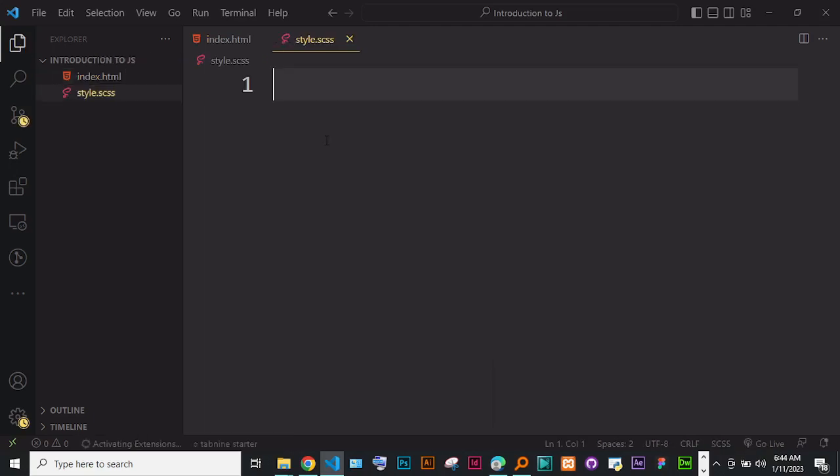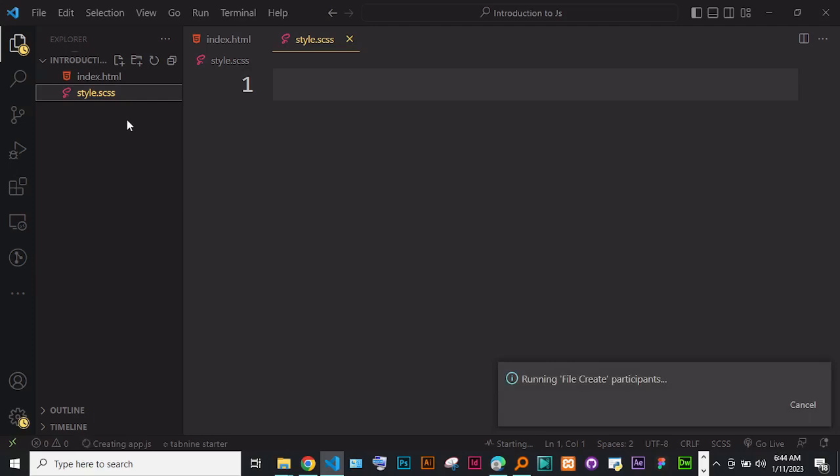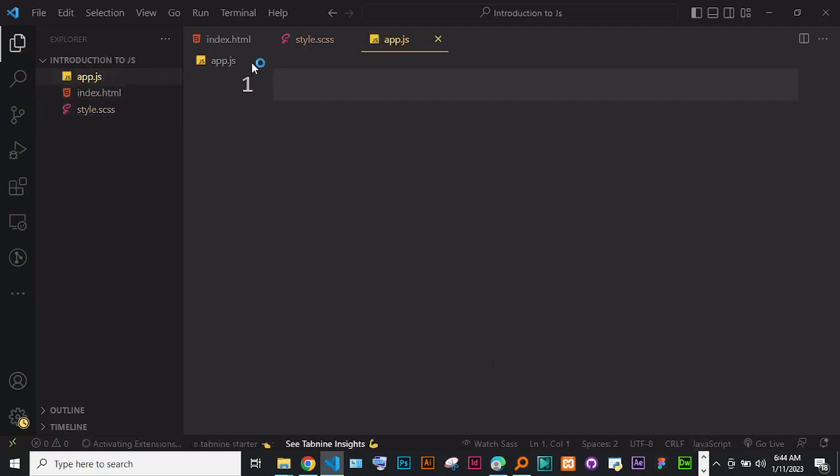So HTML has extension .html, CSS has .css, SASS has .scss, and this one I'm just going to call app.js. So it has the extension .js. You can give it whichever name. It is not a must you give it script or main. You can give it any name so long as you specify that name in index. Okay, so right now we have our three files.